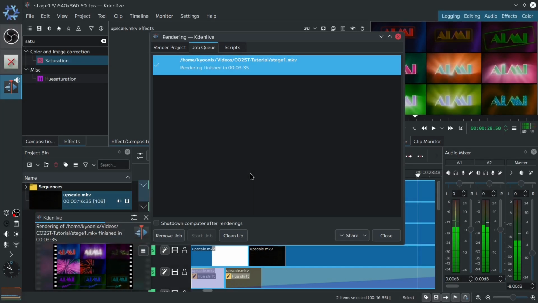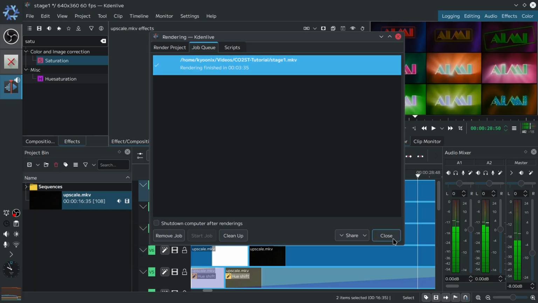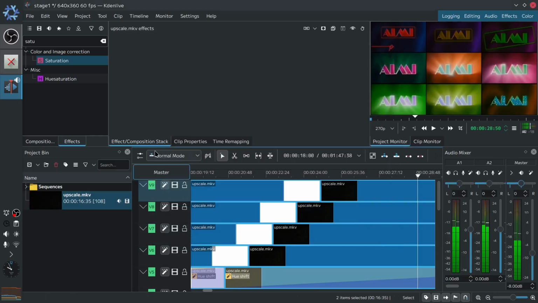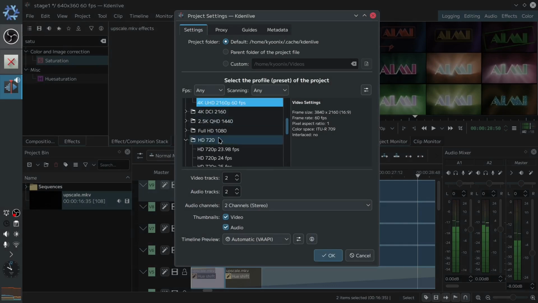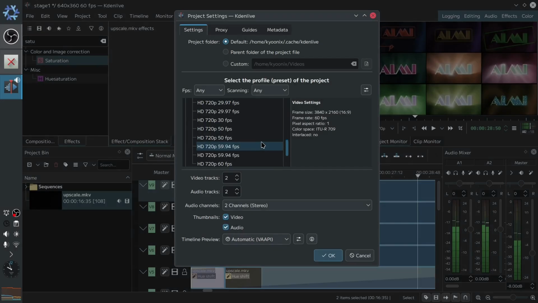Okay, we're back. That didn't take too long, only 3.5 minutes. So that was stage 1. Stage 2 is doing it all again. It's literally just doing it all again. There's not going to be many changes, but I will go through the process again just to show you that there are some changes. So I'm going to be starting a new project with a resolution now of 1280 by 720, so this is a little bit bigger, and a frame rate of 60 frames a second.